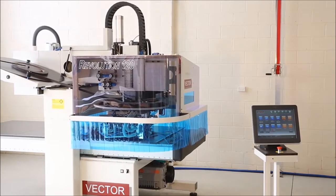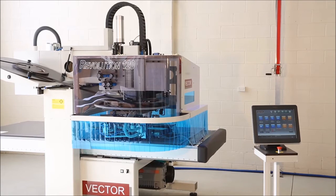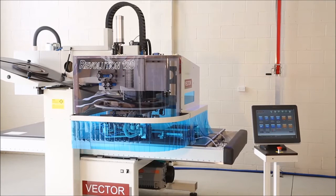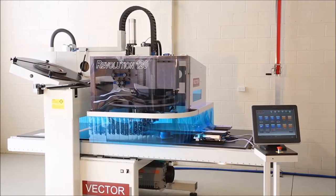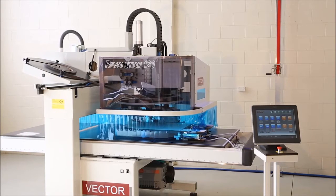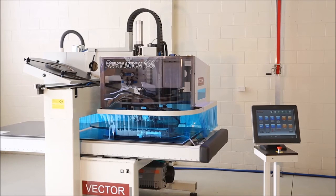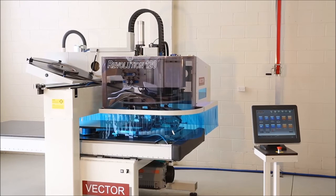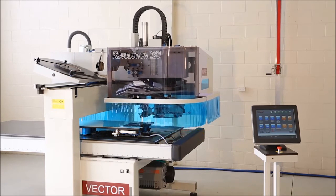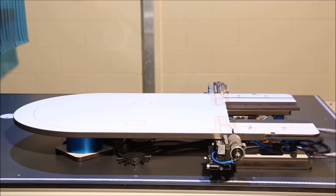The Vector Revolution 120 utilizes end pods for starting and finishing the band on square-cornered panels. These end pods incorporate adjustable thickness starting and finishing plates, which simulate an extension of the workpiece. The advantage of this system is that it provides a straight edge to lay down the banding. This overcomes the problems associated with synchronizing the glue, banding and pressure exactly on the free corners of the panel. With the optimal banding pressure of the Vector Revolution 120, a perfect corner can be achieved every time with ease. Optional auto trim end pods are available, which automatically flush trim the square corner on completion of the panel.